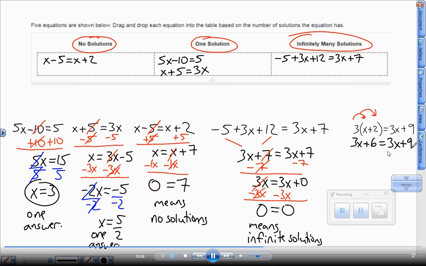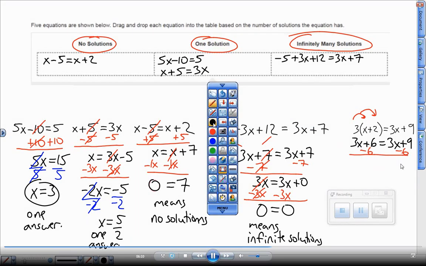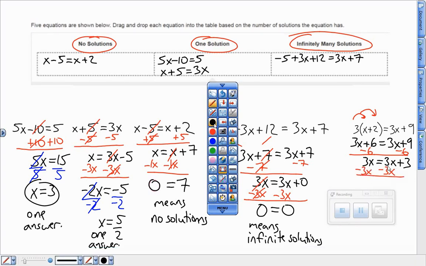Or if you're solving it, minus that 6, the way we've been doing, start on the left, get rid of the plain number on the left, and then go to the right and get rid of the variable number on the right, and then back to the left, divide if there's numbers. Start on the left, get rid of the plain number on the left, gives me 3. Go to the right, get rid of the variable number on the right, and that gives me 0 equals 3.